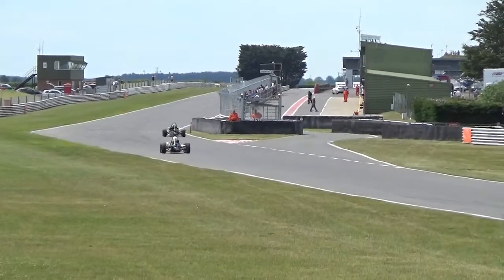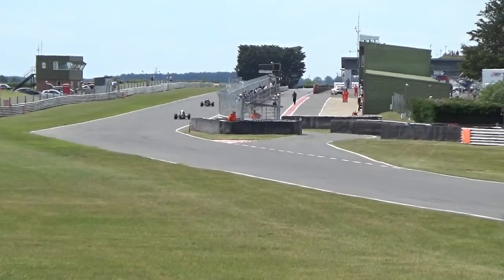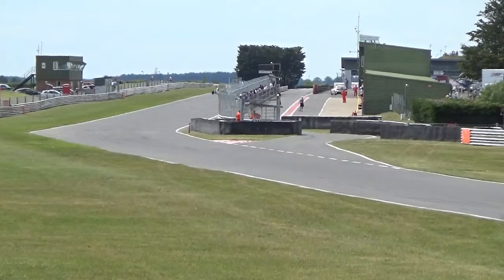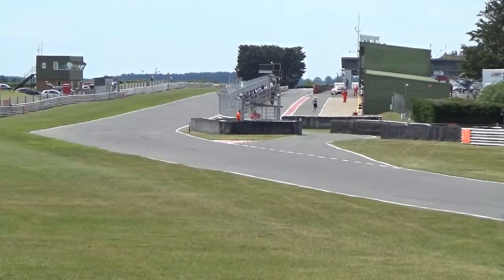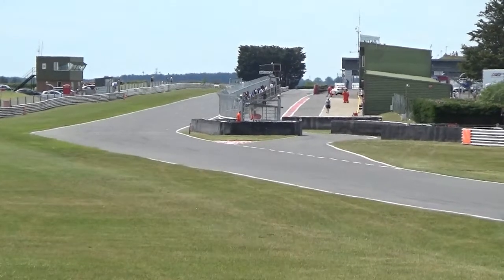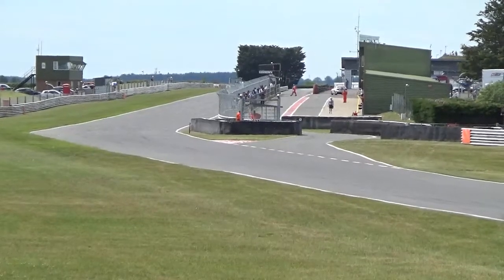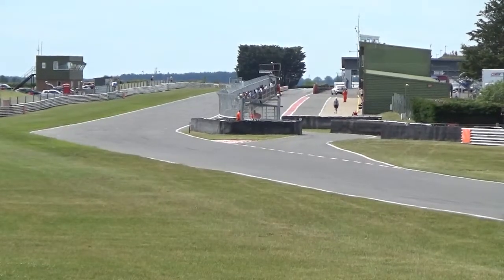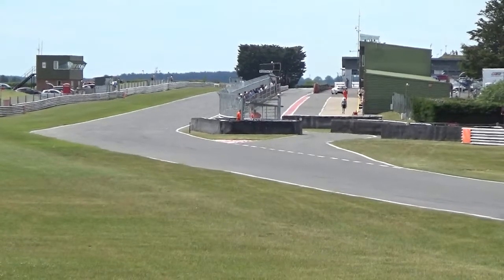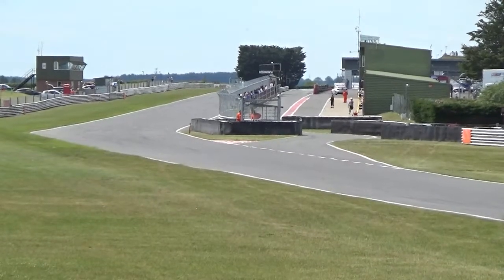So some good battles going on, but in terms of the lead at the moment, Cameron Jackson, 3 times a winner this season, is going away and hiding somewhat. Well, that was the first flying lap, and he's a second a lap quicker, so obviously he's made the break, hasn't he, and now there's a squabbling amongst themselves, so if he gets head down, and he seems to, obviously interviewed him this morning after pole position, seemed to be a very level-headed young man. I think he could have this one wrapped up.